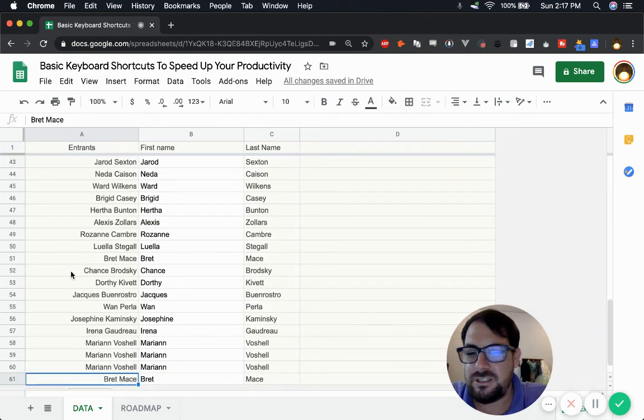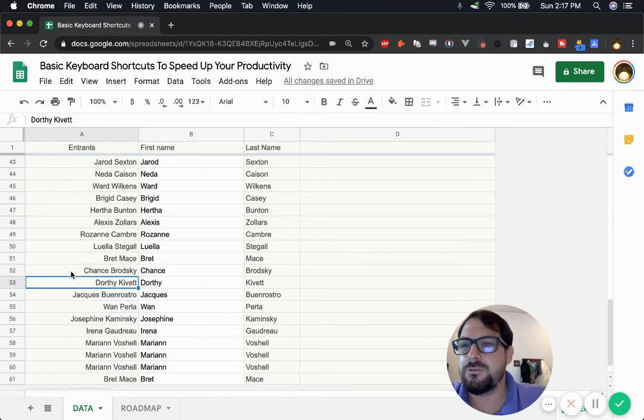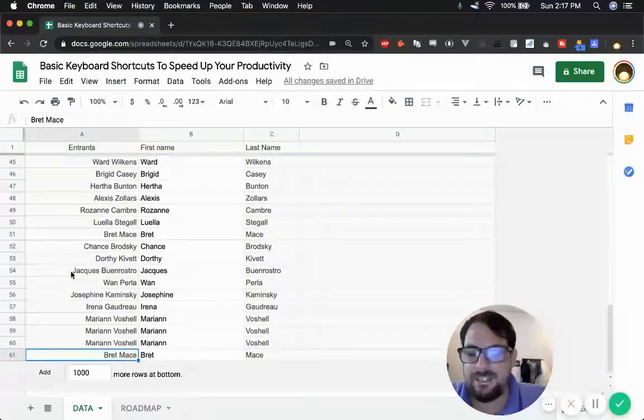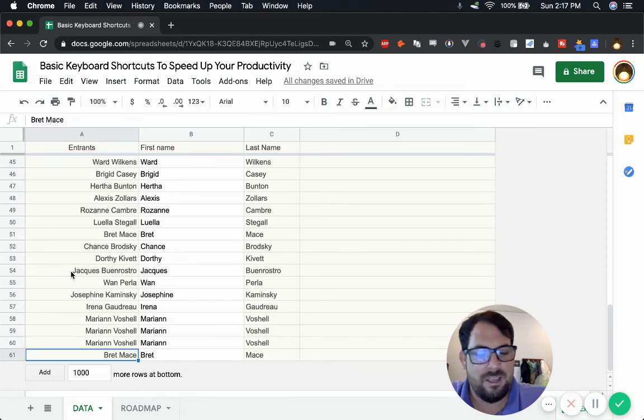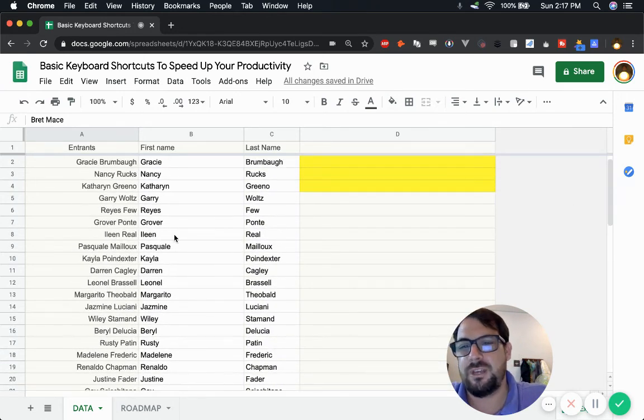I mean, it's only 61 rows in this one, but maybe there's hundreds or thousands. I've had to go through data where there were empty rows, like 100 rows out of 10,000, and all I had to do was hold down the command key and click the down arrow. I never had to scroll through and look at this visually again.